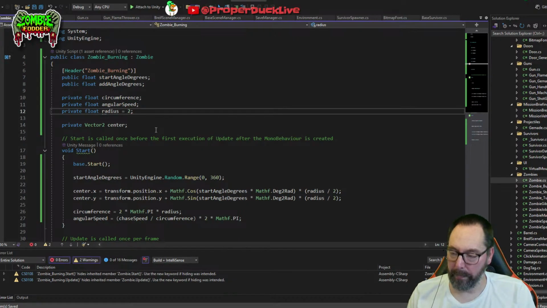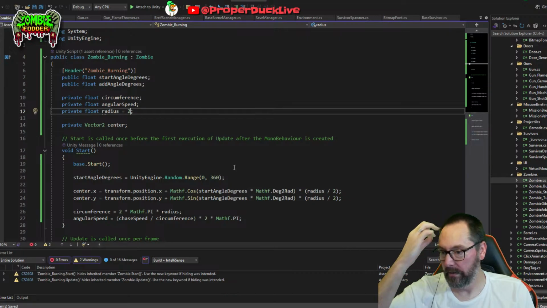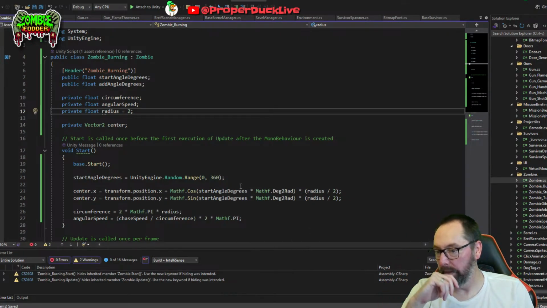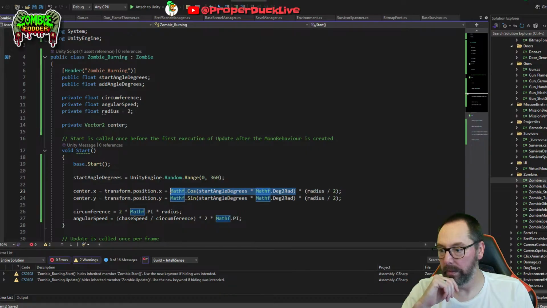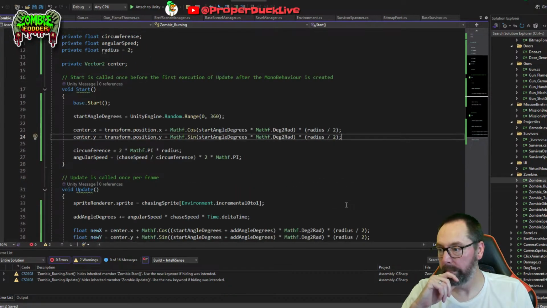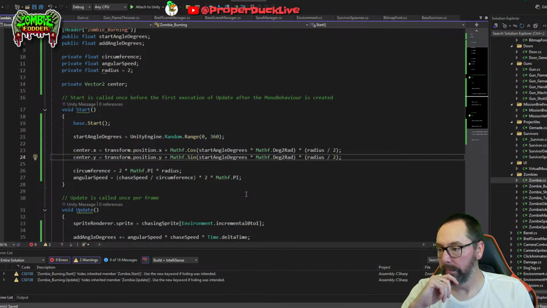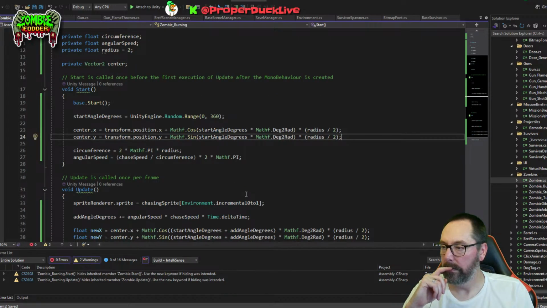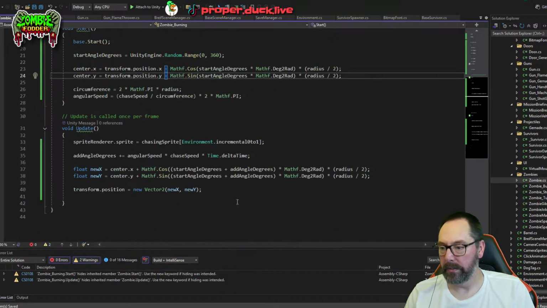Maybe, yeah. Why does he seem to go so far out? Transform position plus this, which is a number between 0 and 1, times that. Oh. So this needs to be a minus, because I was kind of doubling it up.